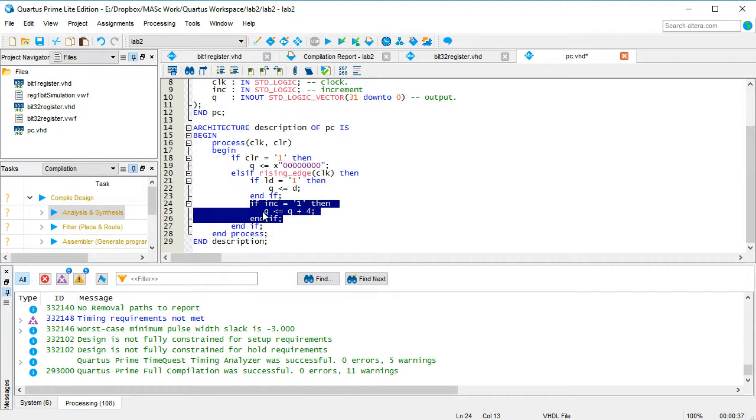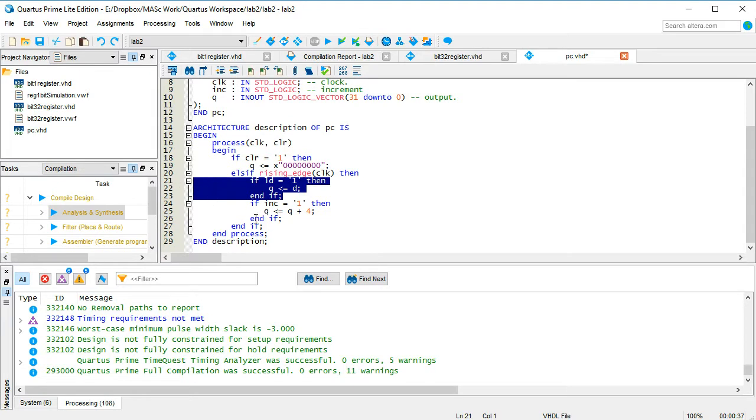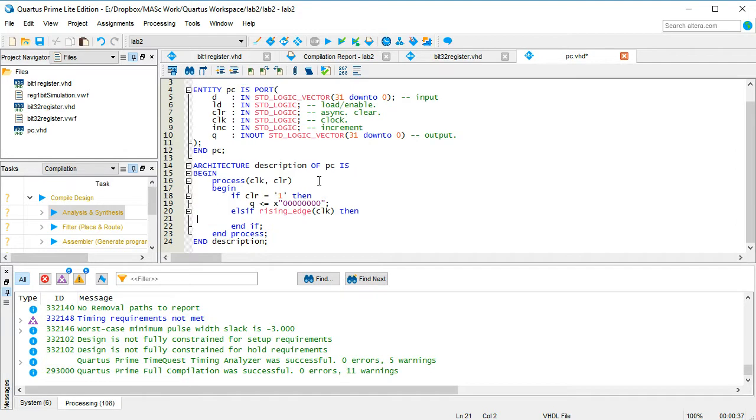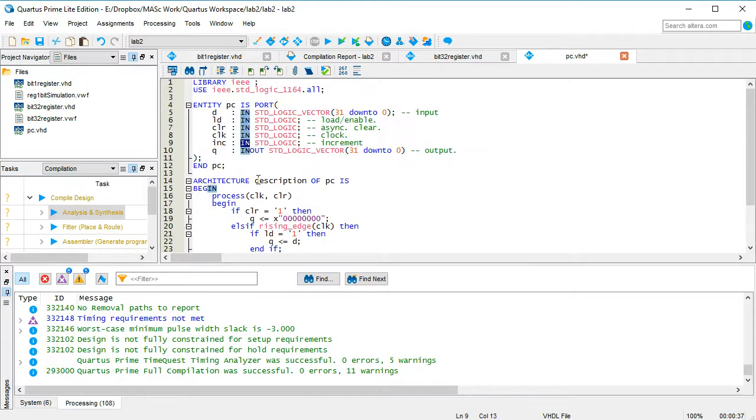Remember where I placed the increment signal, it's not inside the load. What some of you guys did was put the signal inside here, and then you have an else statement there. No, that's wrong. Why would the load have to be 1 in order to increment? This is a separate if statement. Both of these statements depend on the rising clock edge. Your Q signal has to be input and output.